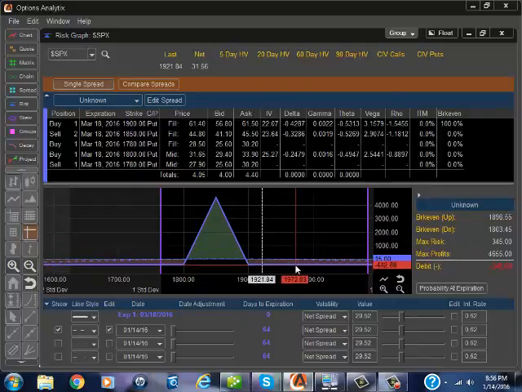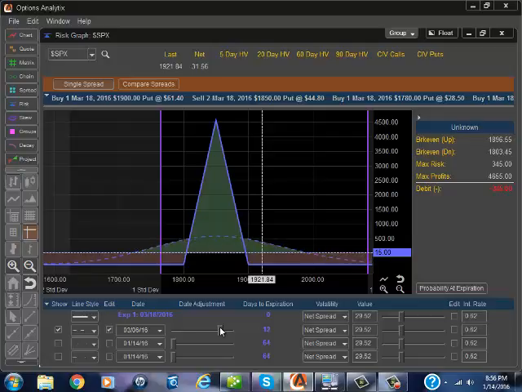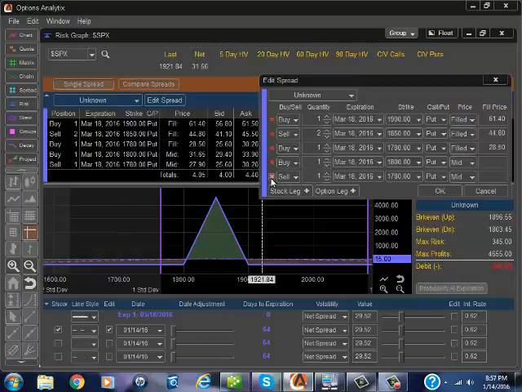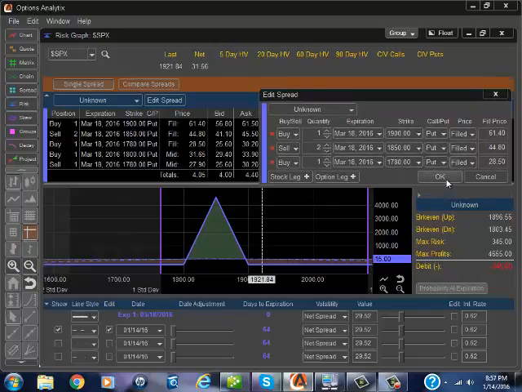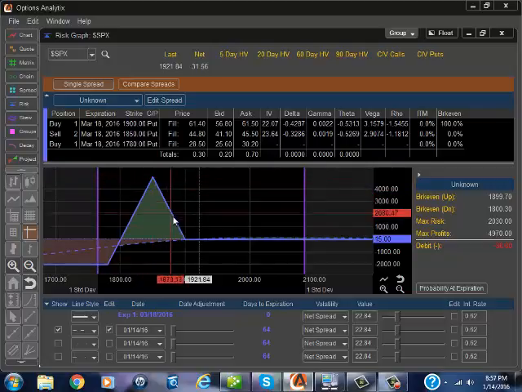Now we do have some loss on the upside of the butterfly. We have some risk on the upside, and we have some risk on the downside. But overall, watch the line there. If the market's trading anywhere near the butterfly itself, we'll be in good shape. But here's the thing: if the market actually goes down that far that we need to take the risk out of the downside, or greatly reduce the risk in the downside, we're going to do something else with this long spread here to help pay for that. All right, I just want to point that out.